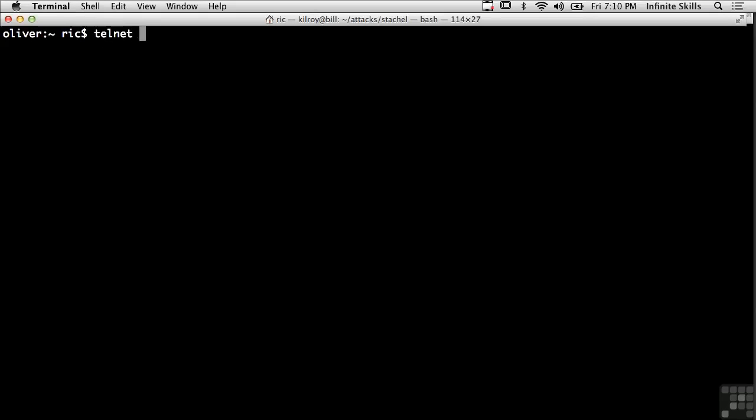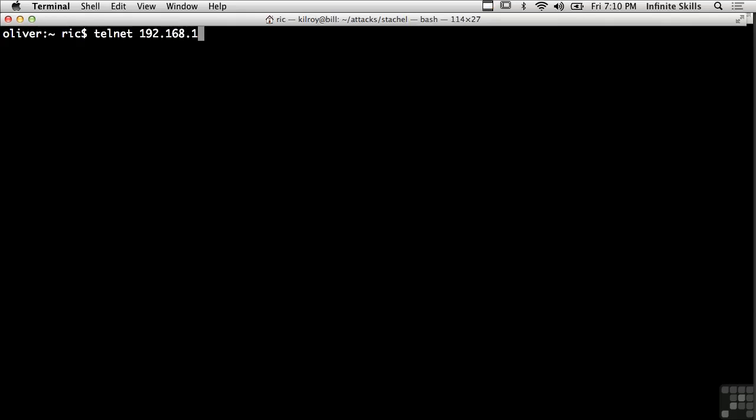Now you can see that I used the application Telnet. Now, Telnet has a client component and a server component, and the server component is used to provide console access to remote users. The client can be used to connect to systems running Telnet as a server. However, it's also a good application for just simply doing a TCP connection.